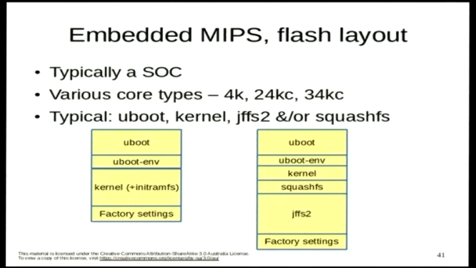Your typical gadget these days will have U-boot, which is an open source embedded bootloader. And then laid out in memory, you'll get the kernel usually. There may be a partition in between for storing U-boot information. The kernel and then a file system, which may be a flash file system like JFFS2, which is designed to write to flash while minimising damage. Or SquashFS, so it reads it into a RAM disk and then runs it from there.